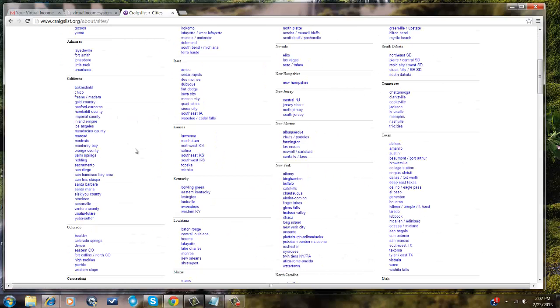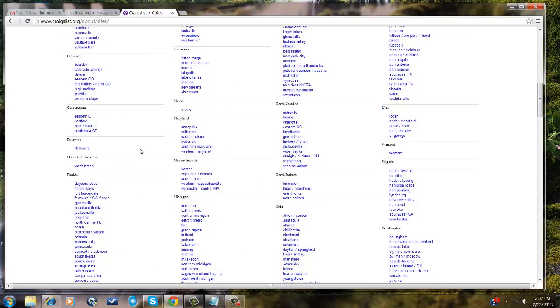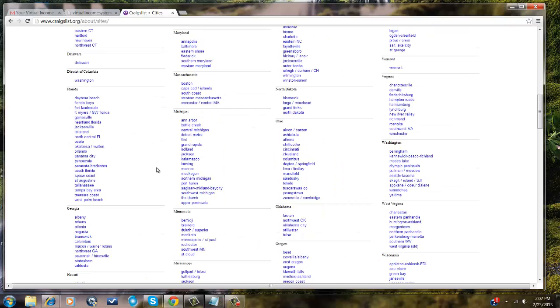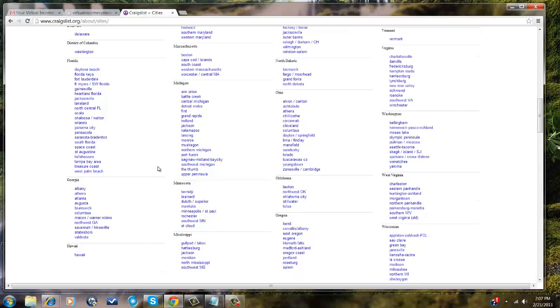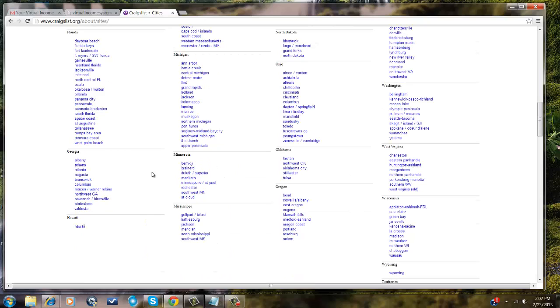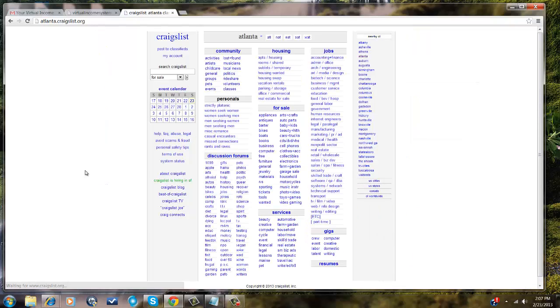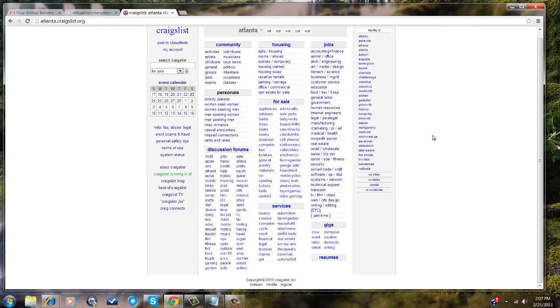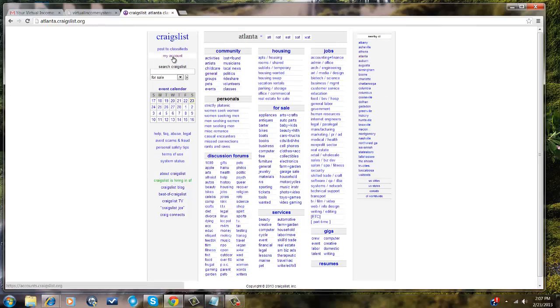Now on Craigslist, what you want to do is make sure you go to your state. It's very important that you stay in your state. Craigslist will look at your IP, they will look at your phone number, and Craigslist wants you to stay in your local area. So you can do the whole state, but keep in mind, don't go outside of your state. Stay inside. If you're in Georgia, stay in Georgia. If you're in Florida, stay in Florida. Craigslist does monitor that. So the first thing you're going to want to do is actually log in.